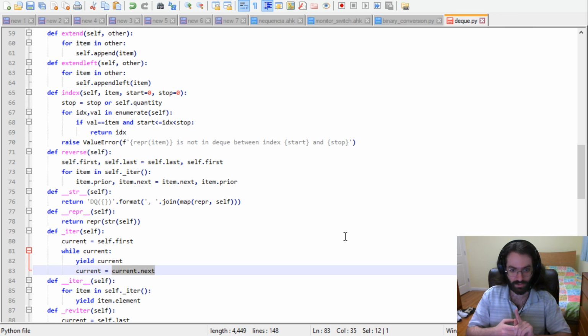Let's see. So I tried this earlier today. It is very, very slow compared to the built-in deck anyway, which may or may not be implemented in C. I'm not really sure. Can I check that?